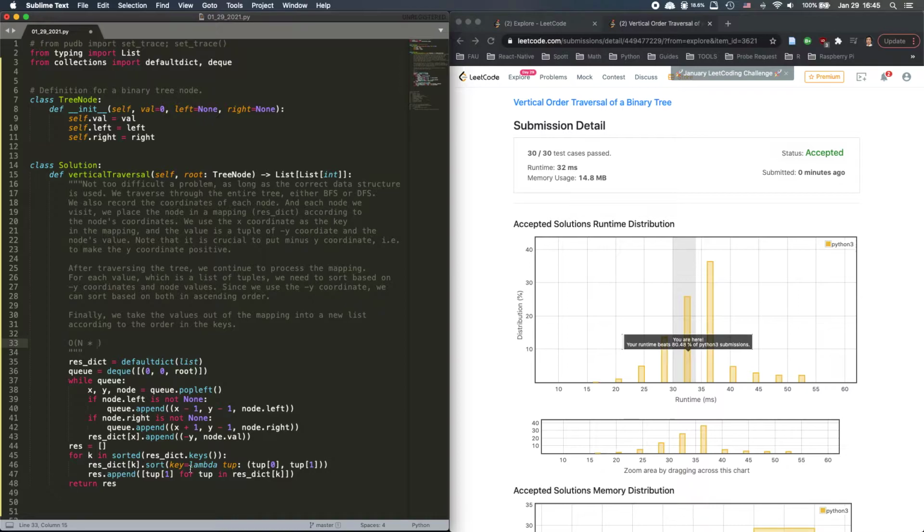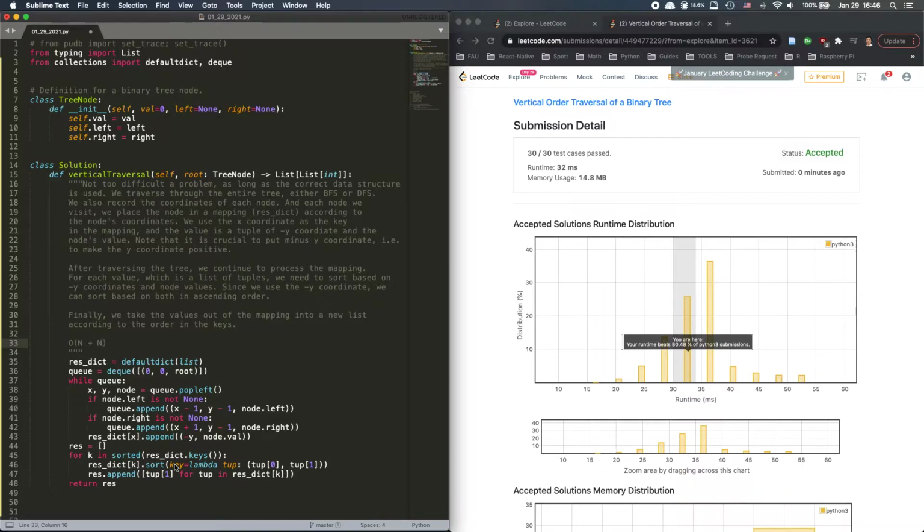So we have O(n) for this plus n. We have to go n times here, and then when it's sorted, will it be log n? Well, because we sort each one, the maximum is the height, so it's log n. It's n times log n, something like that.